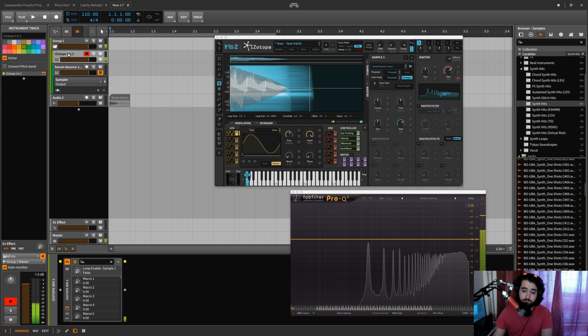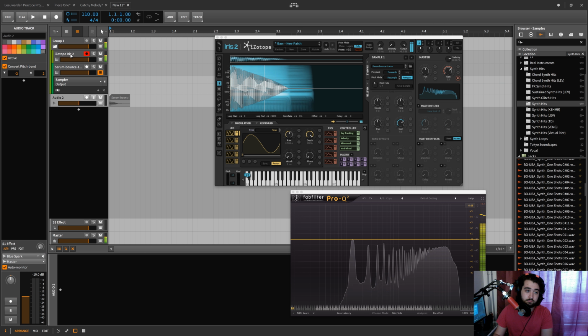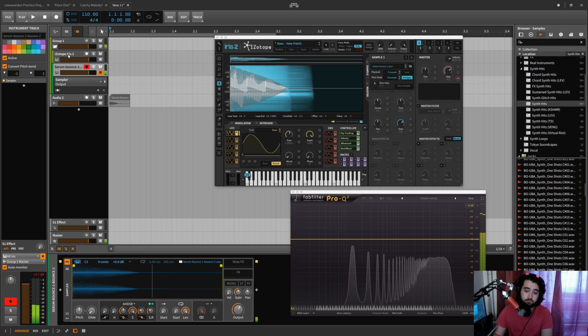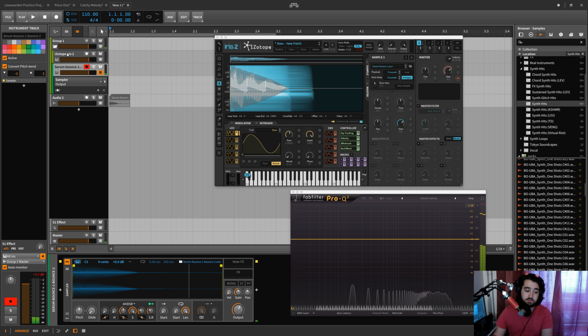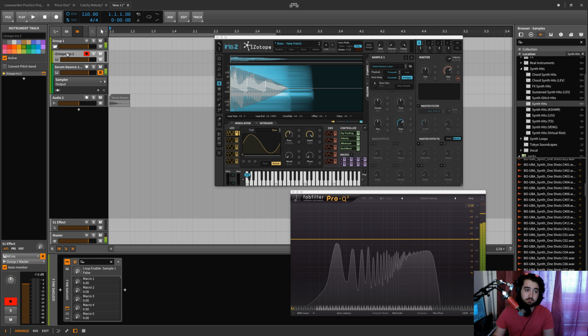When we go here, this is the situation where this comes out better, because now I'm not hearing so much filtering in this one. This one sounds more filtered. This one sounds pretty full still.